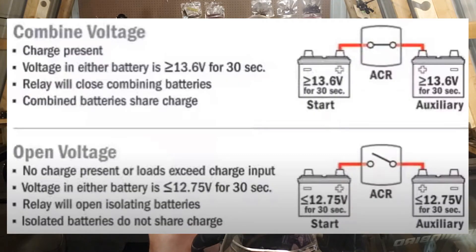What's included in the Mini Add-A-Battery system is a battery combining switch and a charge detection component called an ACR — Automatic Charge Relay. That charge relay senses the voltage of your battery systems. When there's a charge coming from your motor on your starting battery, it senses that charge and then opens a circuit and puts charge on both batteries simultaneously.